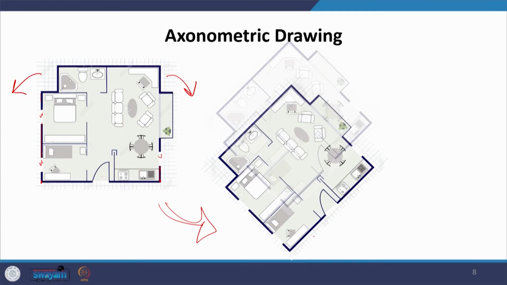So, some part will actually go behind, they will be hidden. What we want to hide will decide which direction you want to orient it to. It does not matter, it is totally the architect's or engineer's choice which direction to rotate it to. Once we have done that, all we are doing is providing the height, extruding it.